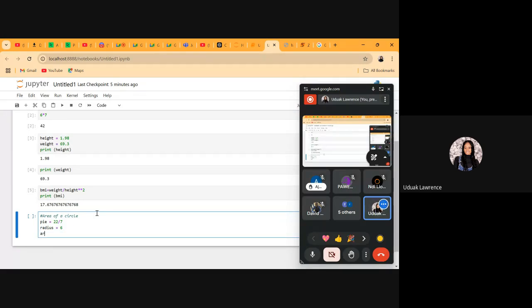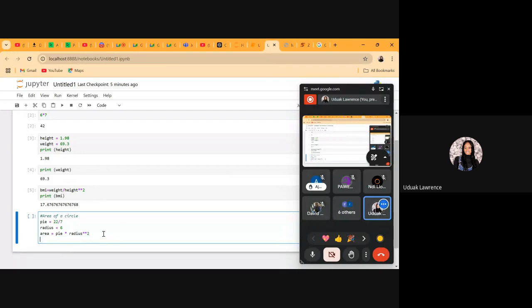Now we know that area is equal to pi times radius raised to power 2.